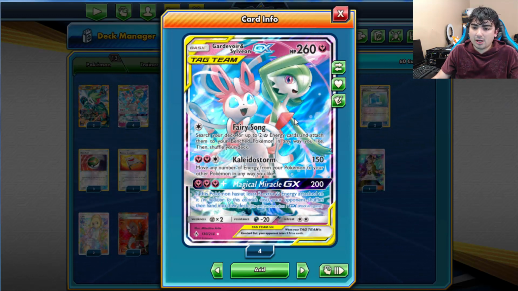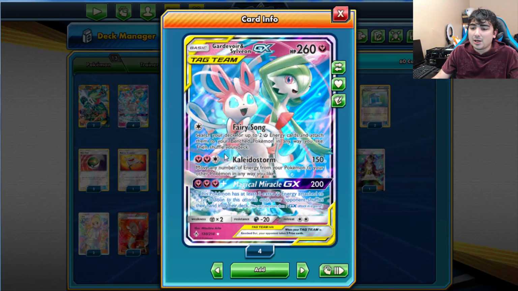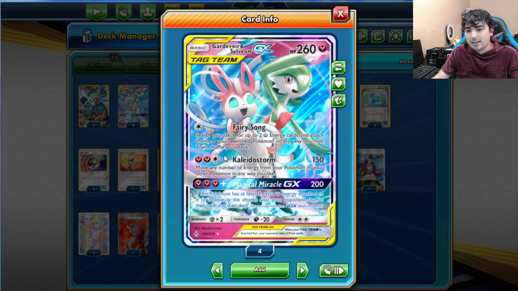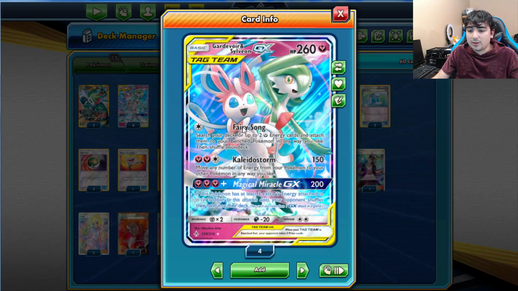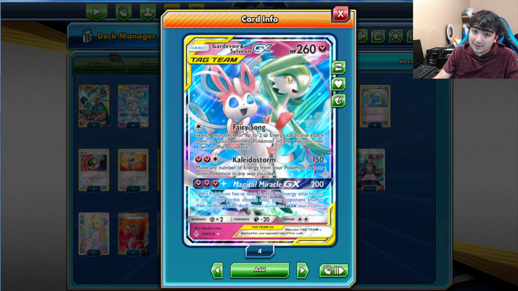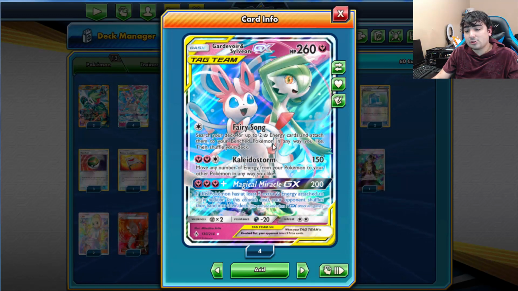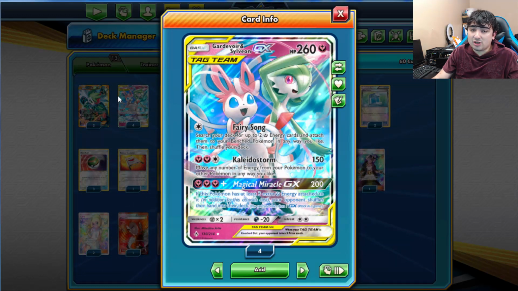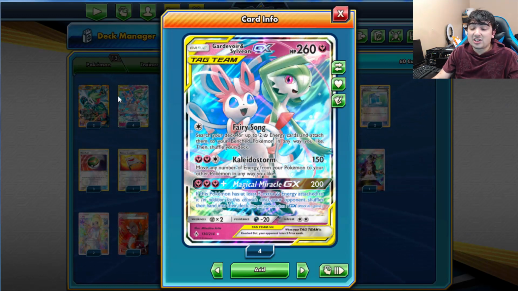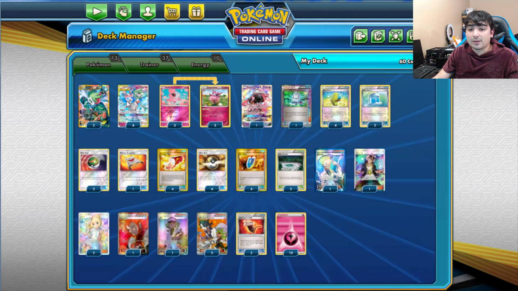Fairy Song, colorless, you search your deck for 2 Fairy and attach it to your bench any way you want. We have Kaleidostorm here, does 150 damage, 2 Fairy and a colorless, and you move around your Fairy energy any way you would like. That's gonna be pretty irrelevant though. But Magical Miracle. 3 Fairy Energy, 200 damage, and this Pokemon has 3 extra Fairy Energy. Your opponent has to shuffle their whole hand into your deck. So that's pretty devastating. Very, very devastating right there.